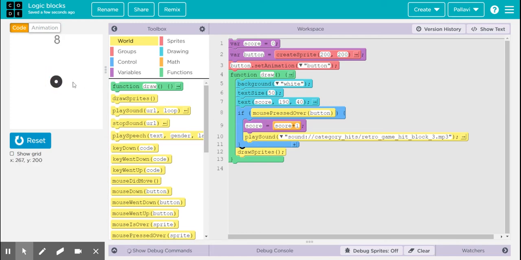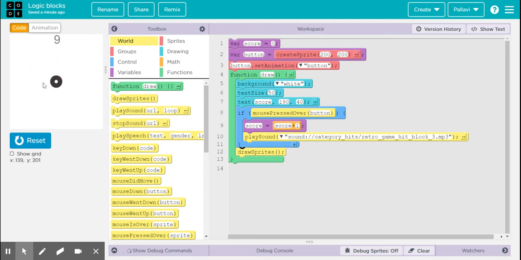Now I have to add another condition to this code to mention the score deduction. So naturally, the second condition would be if the mouse is clicked somewhere else on this screen, then the score should be deducted by 1. So if I click somewhere here or here or here or anywhere else but the button, then the score should be -1.